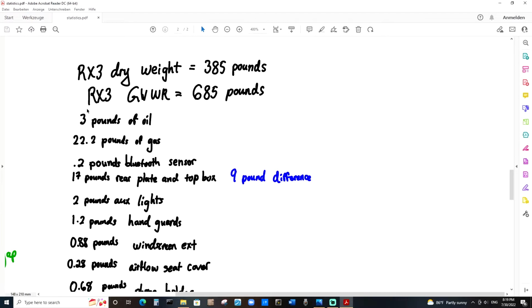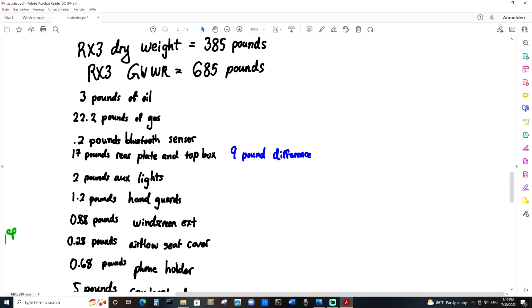Okay, so we see here, when it comes to the amount of oil in the bike, there's about 3 pounds of oil. On a full tank, that's 22.2 pounds of gas. Gas is generally 6 pounds a gallon. The amount of gallons that the RX4, or the RX3, excuse me, can hold is actually not 4.2 gallons. It's realistically 3.7 because the fuel pump's in the way. So with 3.7 gallons of gas at a full tank, that comes to about 22.2 pounds of gas.